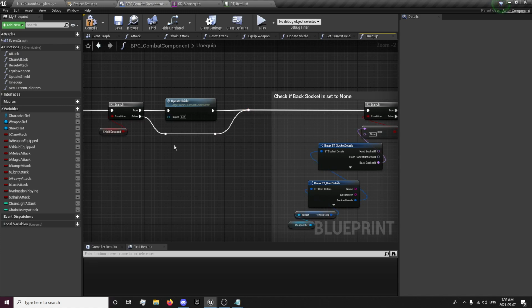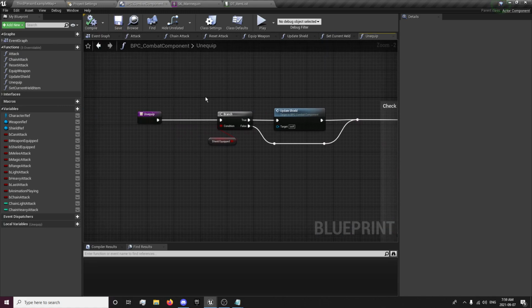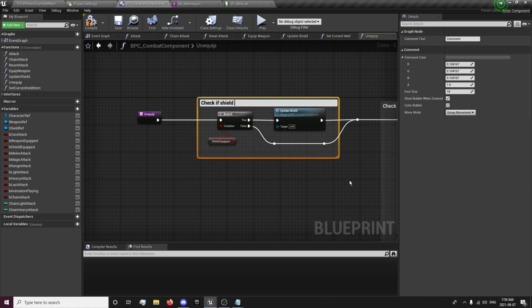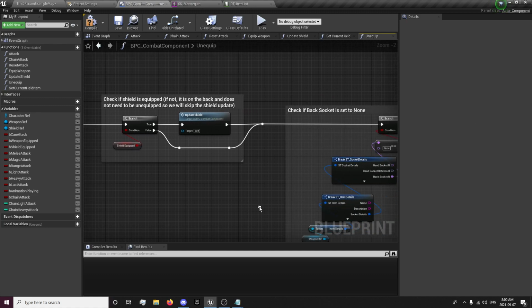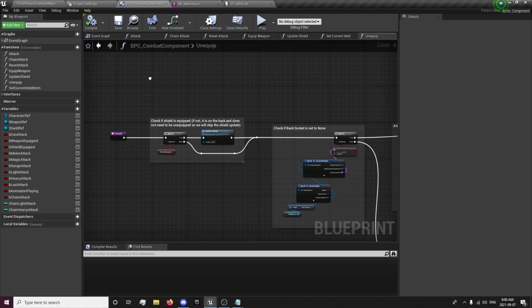There we go. Hopefully that makes a little sense right there with the comment. So we'll skip it basically if there is no shield in our hand.